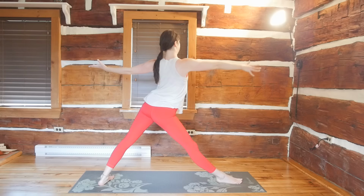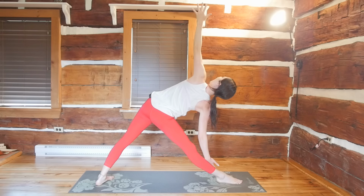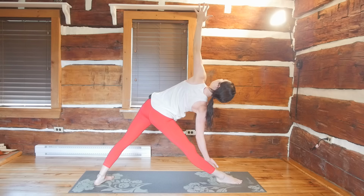down, left arm up. See if you can roll your left shoulder back and maybe even look up towards your top thumb. So up towards the left hand. You really do need to lean back a lot more than you think you need to. You can practice doing triangle pose against the wall. You would want everything to be touching the wall.